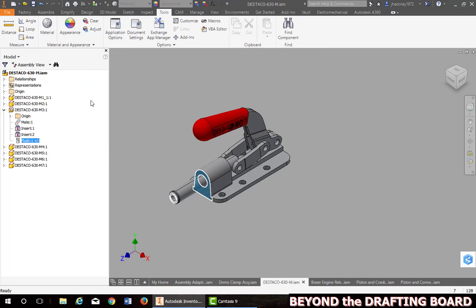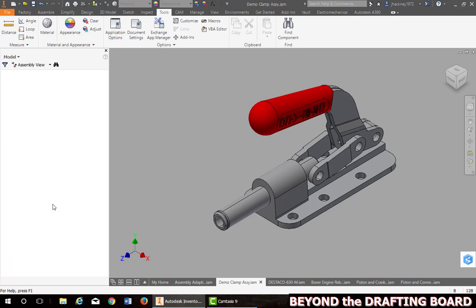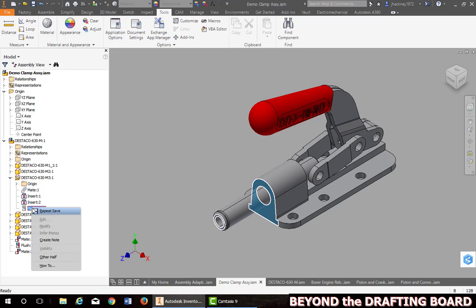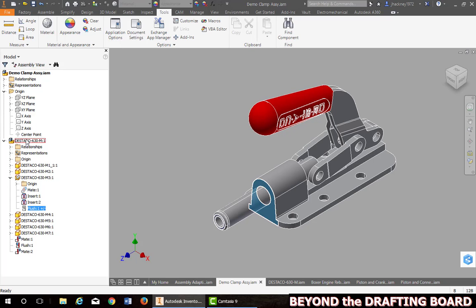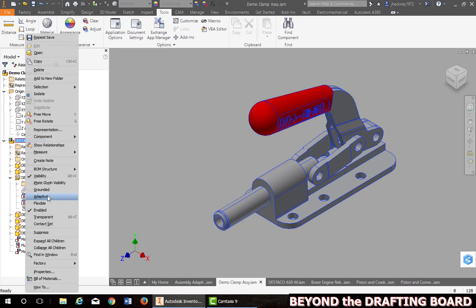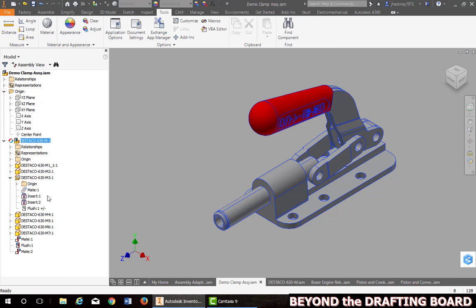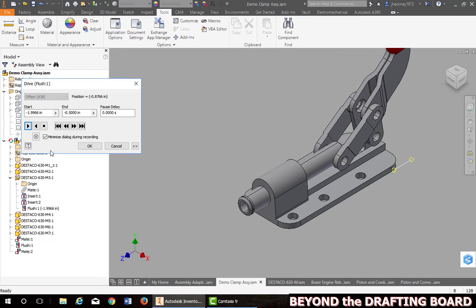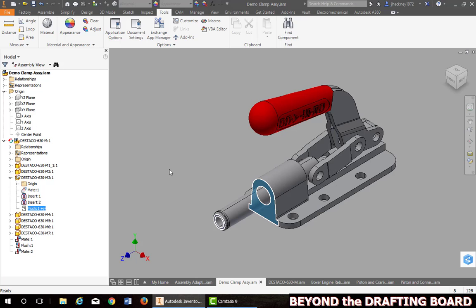Now let's take this assembly and place it into another assembly as a sub-assembly. If I go to drive it, you'll see the drive function is missing. This is because Inventor requires us to make the assembly or the sub-assembly adaptive within the top level assembly. Once I do that, then now the drive is available. Okay, let's go a step further.